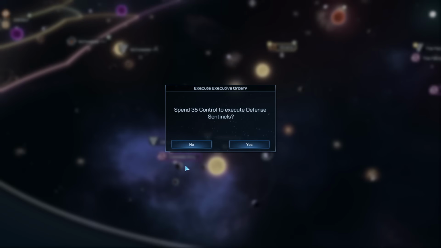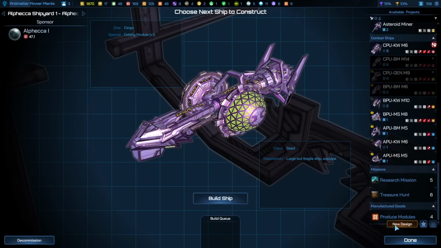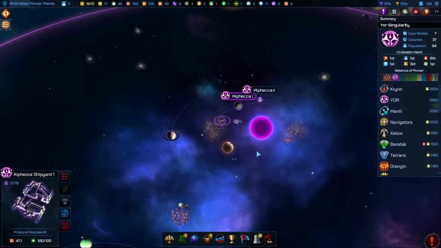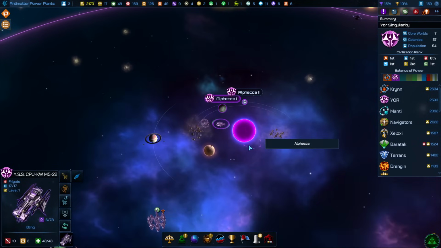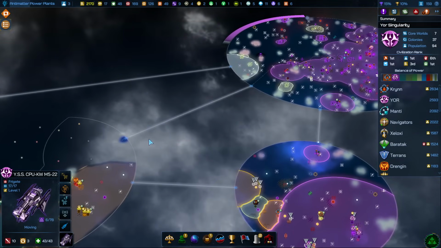More citizens. You know what, actually? Just give me a defensive drone on this planet here. I feel good about that. Let's go plan modules. Oh, thanks for the fundraiser. All right. And right. Send some more ships.